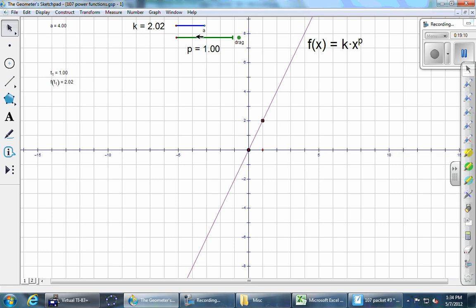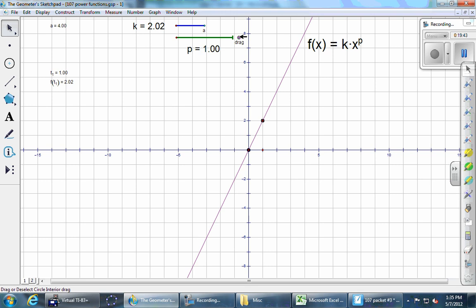Next thing I'm going to do is take this guy and drag it to the right. Now when I drag it to the right, it's going to go up by quarters every time. So the next one will be 1.25. Okay? x to the 1.25. Any idea what it looks like? Have you ever graphed x to the 1.25? I doubt it. I could give meaning to the 1.25 power by writing it as a fraction. Somehow it's going to become 1.25, then 1.5, then 1.75, and then finally 2.